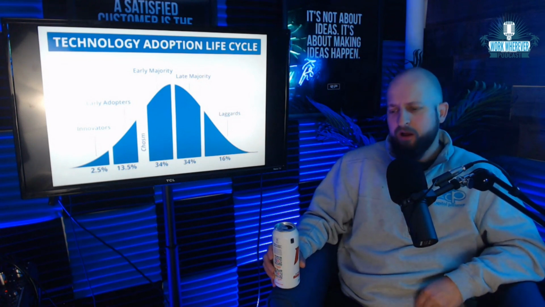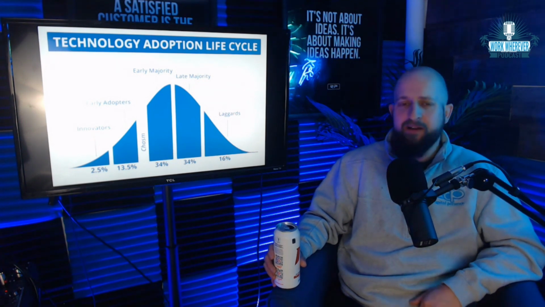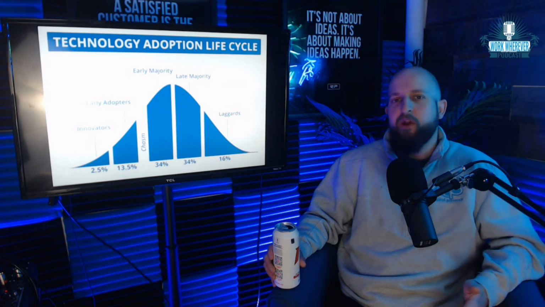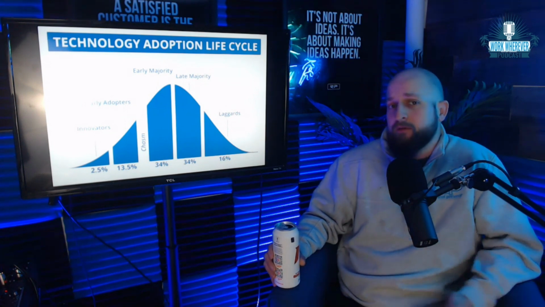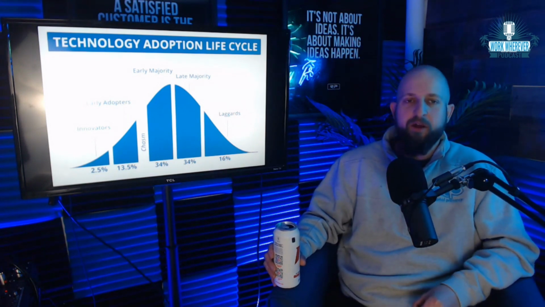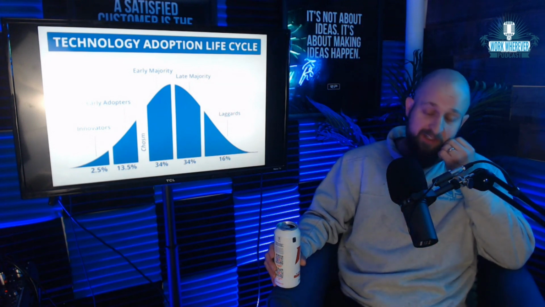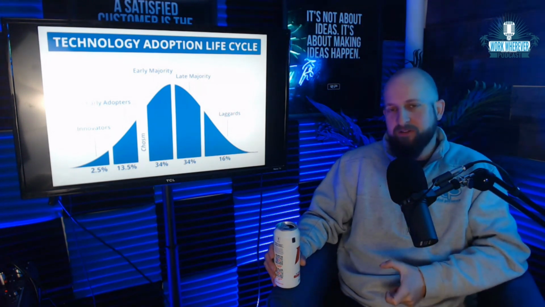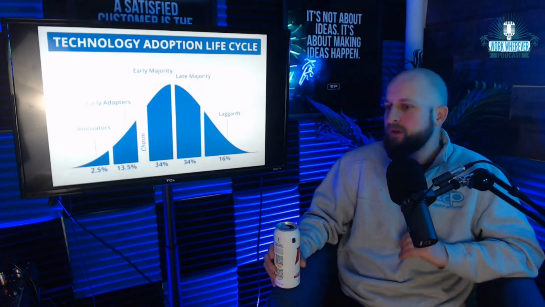How well educated are you on the subject? If you're talking about an implementation of AI and you don't know anything about AI, you might be a laggard. If you're talking about implementation of ERP systems and you're an accountant, you might be an early adopter. So you could end up in different areas of this based on what technology it is, what part of the business it is. As a whole, though, you're going to skew toward one of these by yourself. So let's get into the late majority.